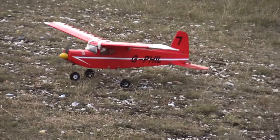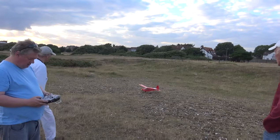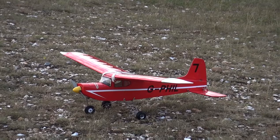Straight down. Awesome. Yeah, you've done a nice job on that, Rob. It looks all right, doesn't it? It looks the part. And it's Phil. Lucky seven, Phil. That's what I said, it's lucky number, lucky seven.